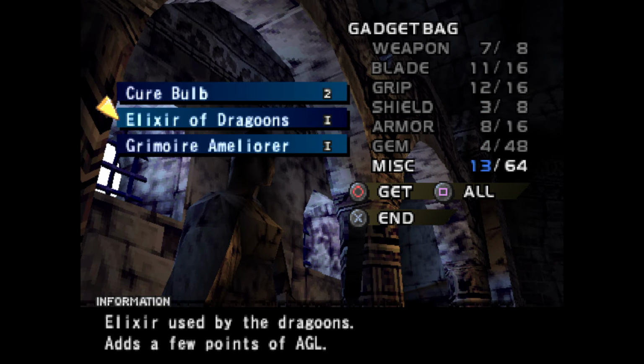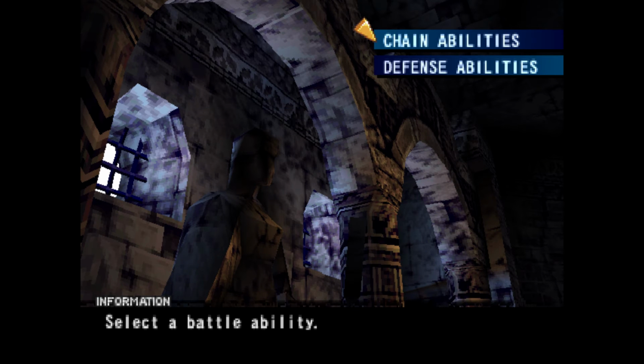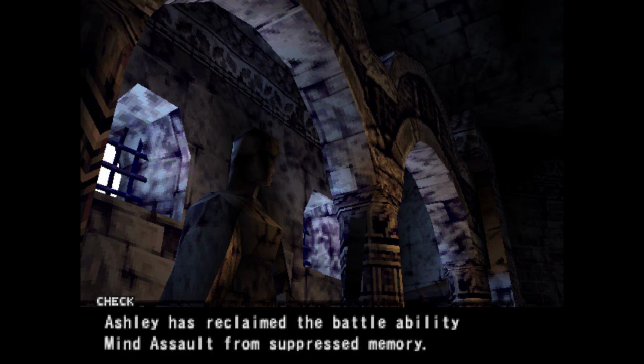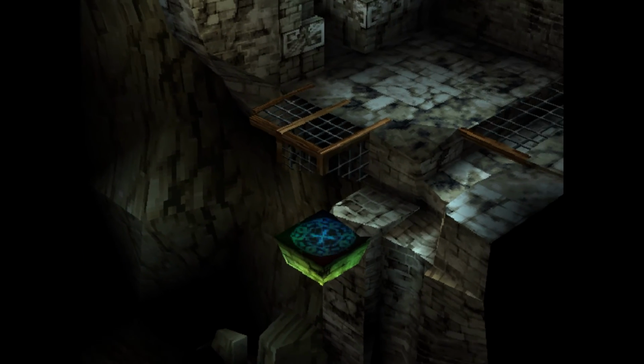And we got Cure Bulbs, the Elixir Dragoon, so raise our agility, and we get Prostasia, which is a really good buff as well, so we'll take all of this. And, oh, we got Battle Ability as well. What is Mind Ache? Reduce the foe's MP by the amount equal to 20% use, silence, numbness. Reduce the foe's MP by 30% of the damage dealt. Alright, whatever. Oh, that one's actually not bad, because I can swap that for the damage one, because that doesn't work unless we've taken damage.